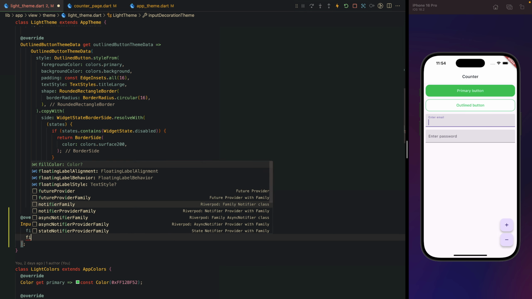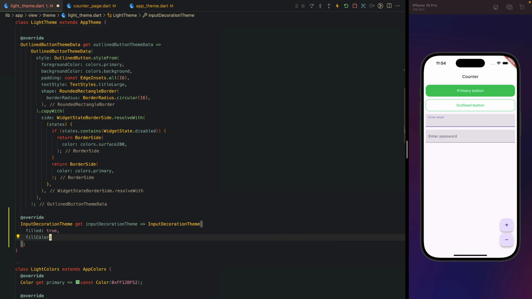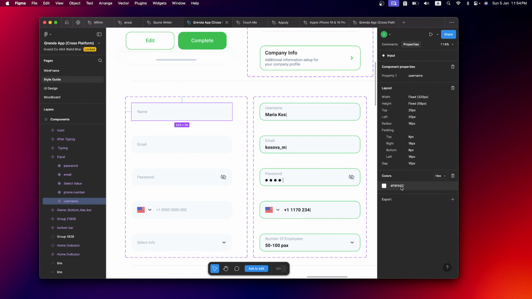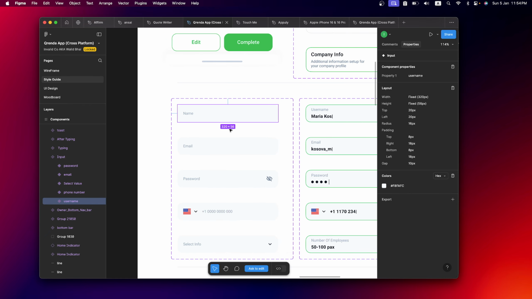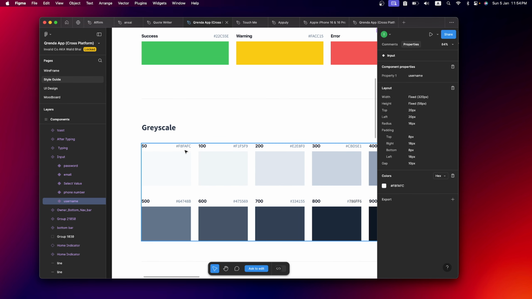And if we set the fill color, our color is FAFC, and this is not linked with our colors, but no problem, we can easily connect it with our existing color. This one is FAFC, so you know that it's our surface 50.